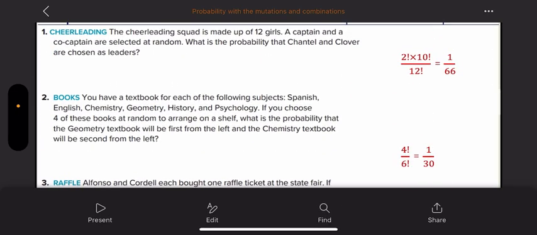So I will put here 2 factorial. So it will be 2 factorial multiplied by 10 factorial. Then put it on the calculator. The answer is 1/60. And again, Ishab, because I know you will ask this question, if we write the answer like this in the exam, will you take the full mark? Yes, Ishab, you will take the full mark.